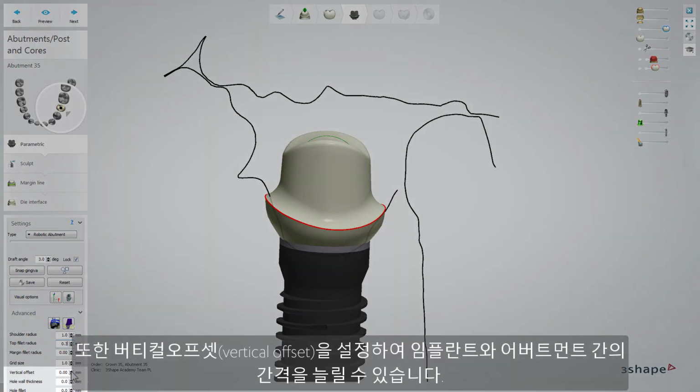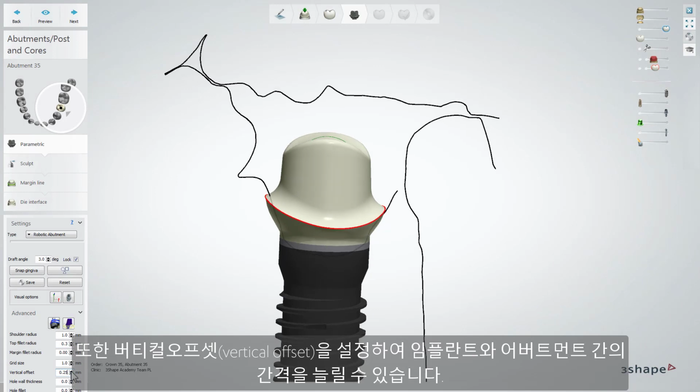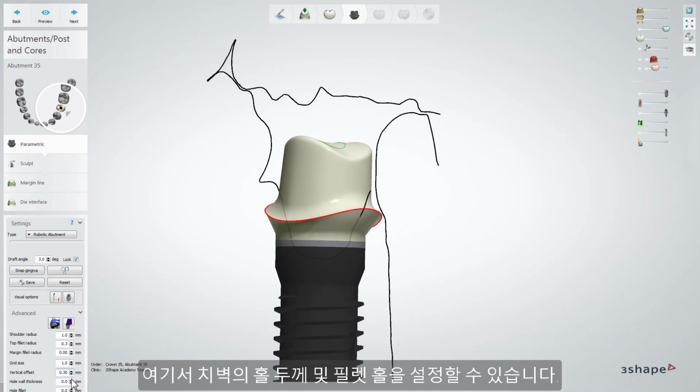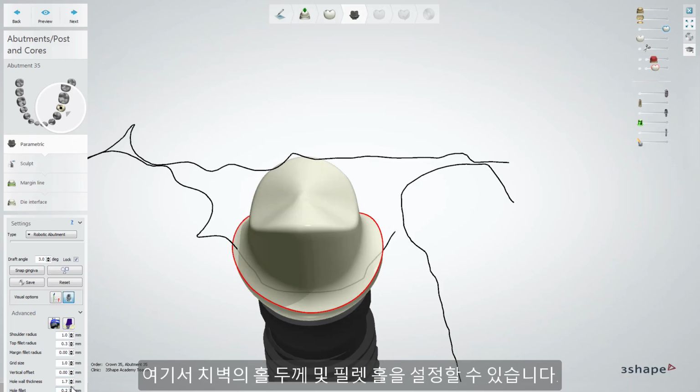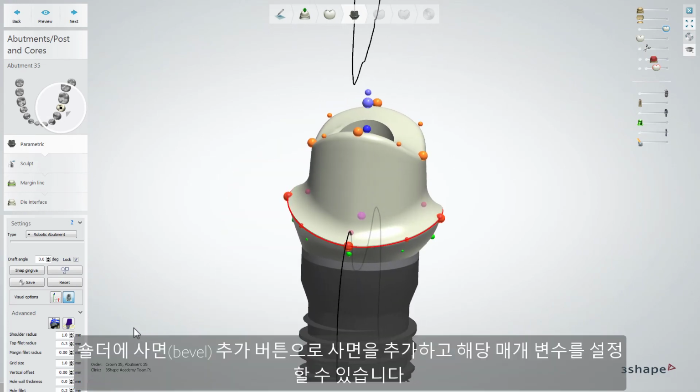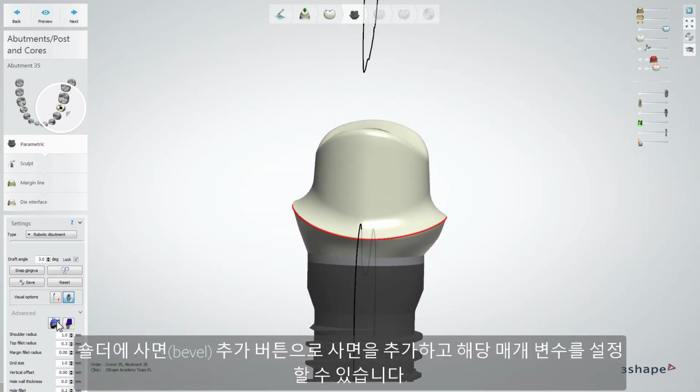You can also set vertical offset to increase the distance between the implant and the abutment. It is here where you can set hole wall thickness and hole fillet. Add bevel on shoulder button allows you to add bevel and set its parameters.